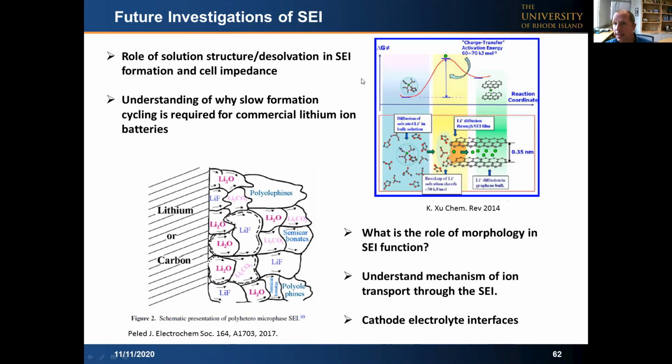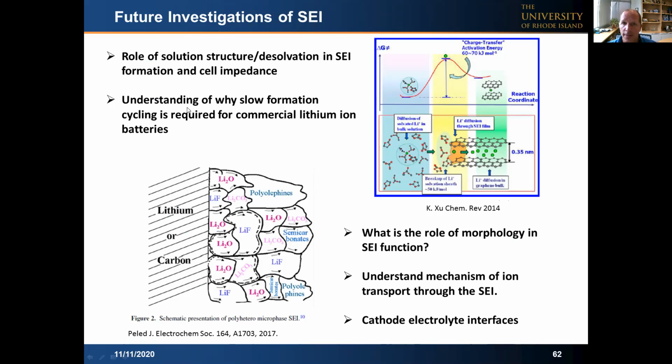So what I really didn't mention is that basically you have a solvated lithium cation, as we mentioned in terms of the differences with propylene carbonate-based electrolytes. However, these solvents must be stripped from the lithium cation before they can be intercalated into the graphite or plated onto the lithium metal. And there's a very large energy barrier for this desolvation effect. And the role and importance of this desolvation is something that really needs to be better understood in lithium battery electrolytes.